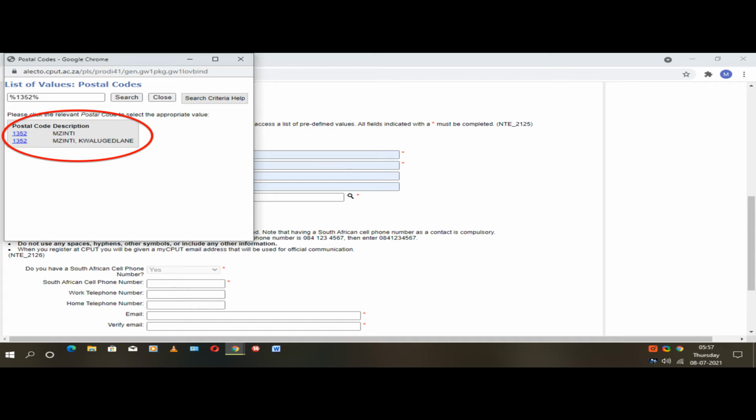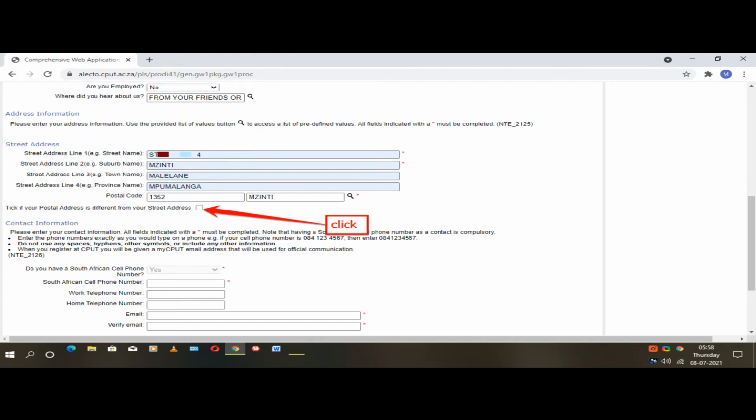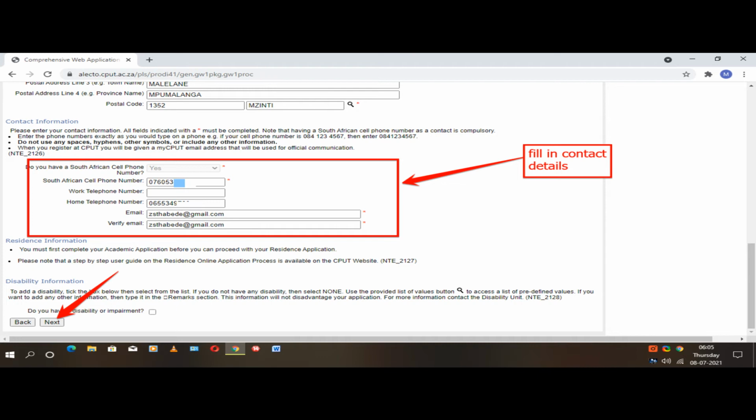Now moving forward, if your postal address is different from your residential address you just gave, click on the small box below, and another area to fill in your postal address will pop up down below. Fill in your postal address the same way you completed your residential address, except of course with PO box or private bag. Now you get to the part where you'll fill in your contact information.